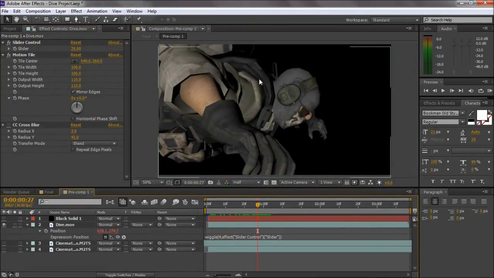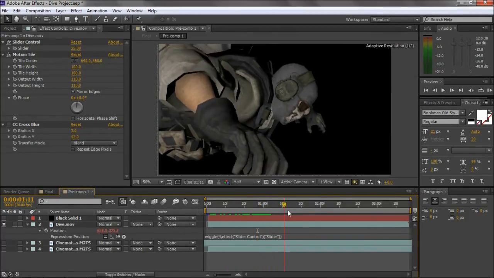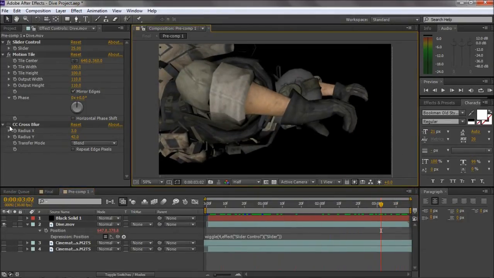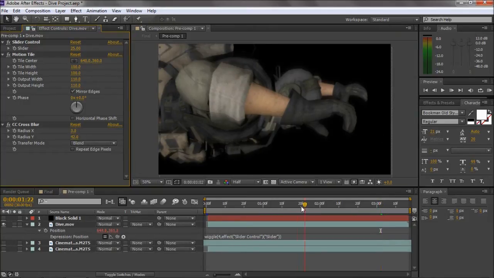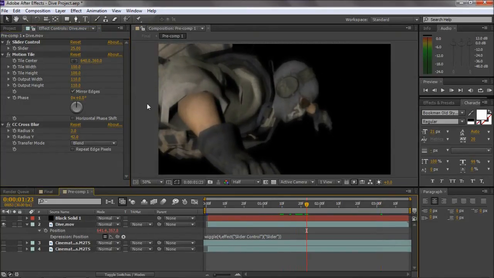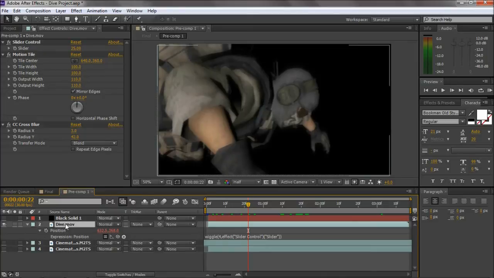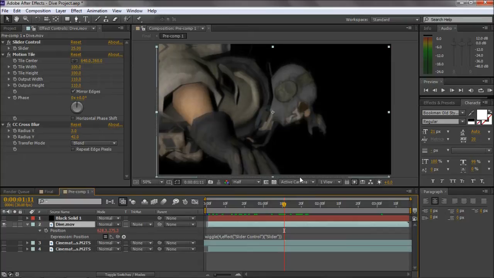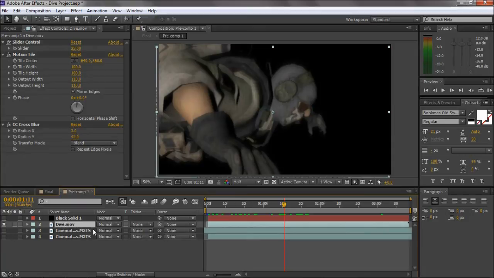So you've imported your clip, your little animation, and you've added the camera shake. It looks pretty nice so far. And also what I do is I add a cross blur. I put the radius X to 3 and then the radius Y to 42, and that just will give it a more falling effect because it's sort of blurred. I think it was a nice little effect, so I decided to throw that in. So now we've got our dive, or well, our 3D man sorted, and you can do this with normal, real people, real footage, not just COD. So yeah, we got the dive.